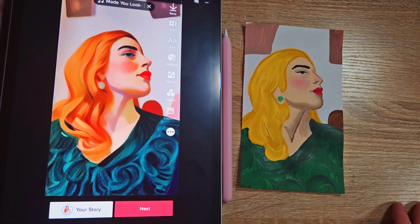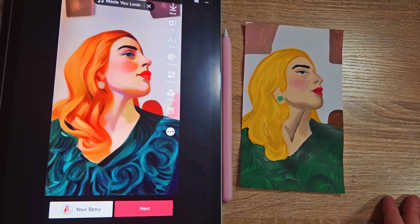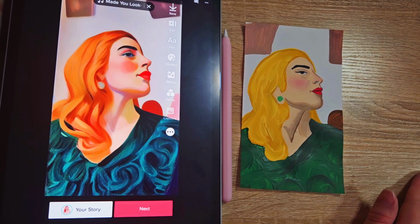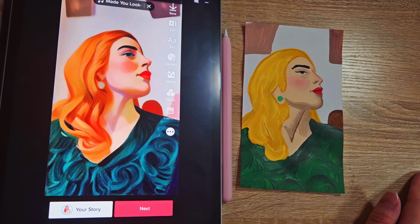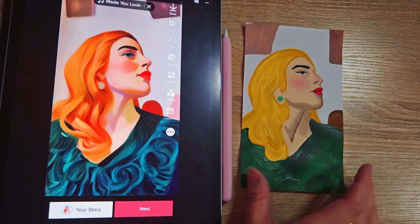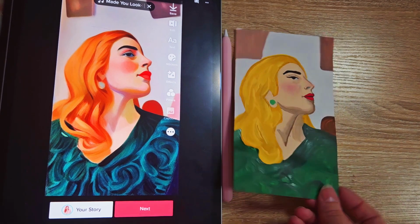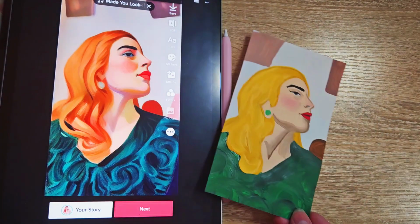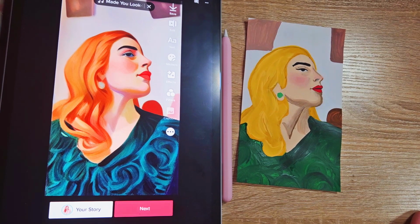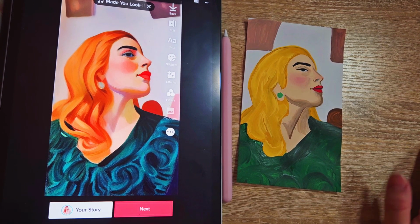And I think, again, a large part of the reason that the blending doesn't always work so well for me is because acrylics aren't really blendy unless they're all wet all at the same time. This one definitely has a lot more green in it, but I think for a recreation, I did pretty good. Yeah, I'm happy with it. I think it looks a little different, maybe, but it was a fun little challenge nonetheless.